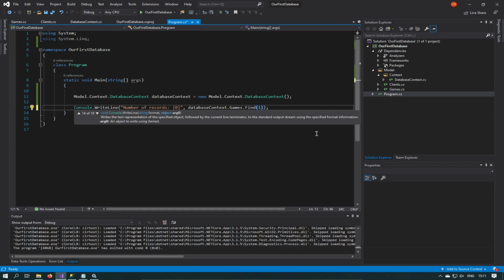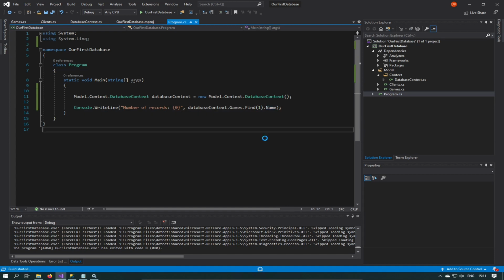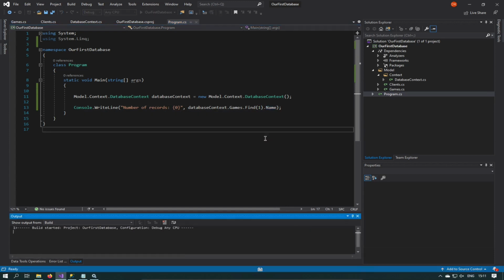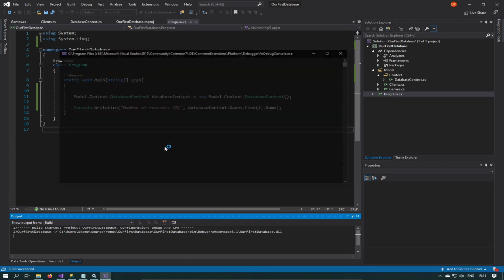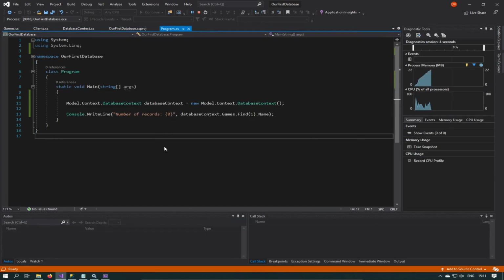And then once it's found that record, it must show us one of the columns that it's found, and we are interested in name. So we should now get one name back of our very first game, which was just chess. So it should get chess back. Got an error. What happened here?